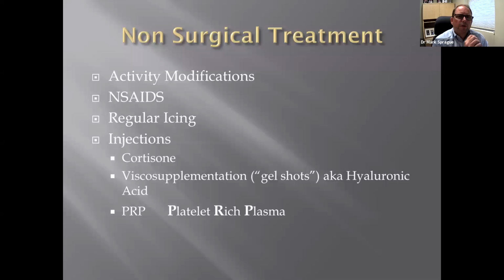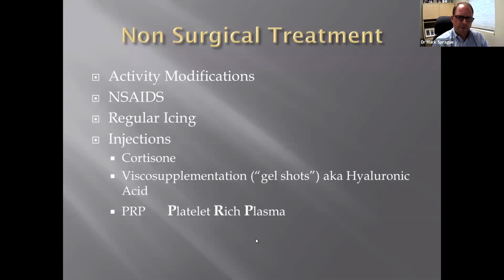Injections. I'm not a big fan of multiple cortisone injections, but certainly a cortisone injection provides significant short-term relief. We don't like to do multiple repetitive injections over time because that can wear away tissue. It can cause further damage to the cartilage of the shoulder or to the rotator cuff. So a cortisone injection here and there is certainly something that is offered to patients.